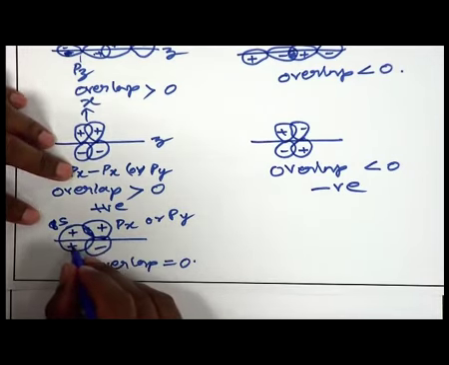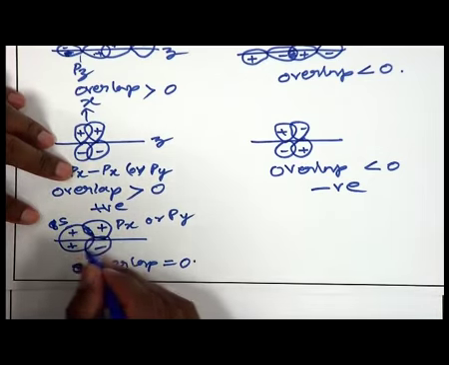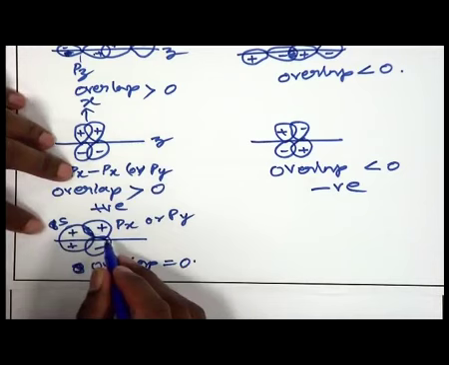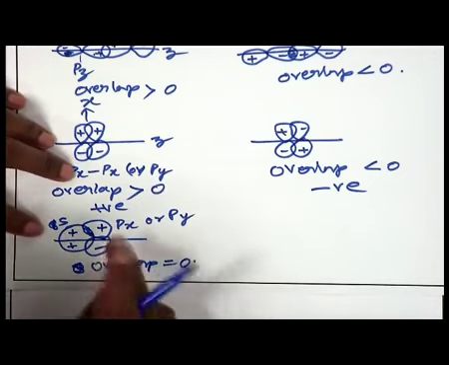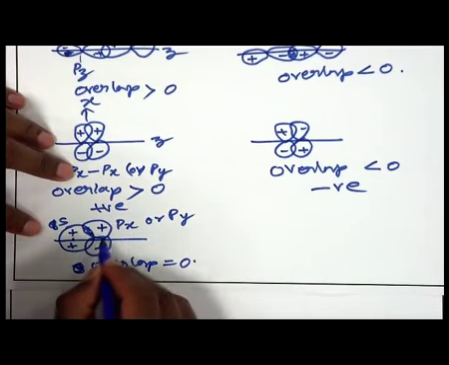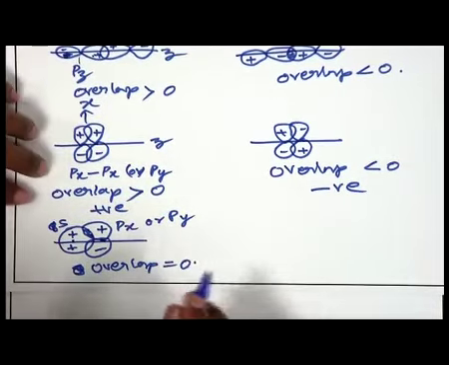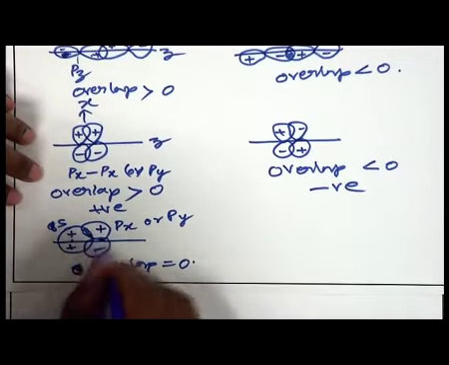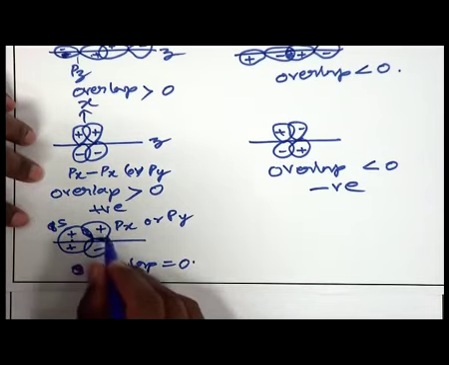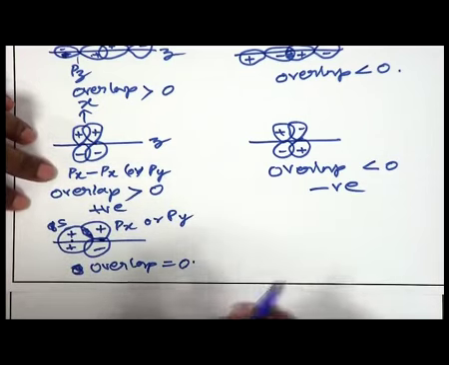If you come here, it is positive, here it is negative. So, here the overlap is negative. The positive overlap and negative overlap cancel each other, so the overlap equals 0 in this case. This way atoms cannot form a bond. This is the center of the nucleus of one atom, this is the center of the nucleus of another atom. They approach each other to form a bond. If their orbitals are oriented in this way, for an s orbital it is the same everywhere, but for a p x orbital oriented in this way, it will lead to an overlap of 0.